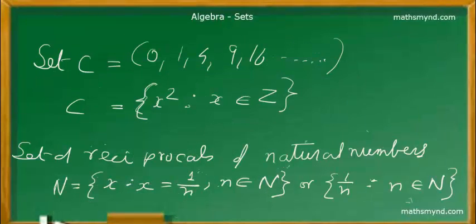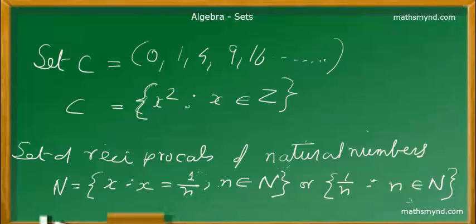Now, what if it's the other way around? You have been given a set C, which consists of numbers starting from 0 onwards, and you can see that it's 1, 4, 9. You can see that they are squares. So it's a straightforward case. The elements are already squares, which means that you can represent the element as a square. Hence, set C is x squared such that x is an element of Z, that is the set of integers.